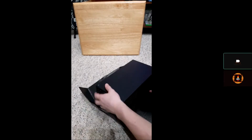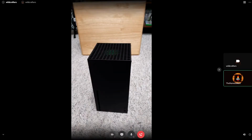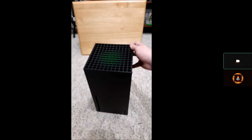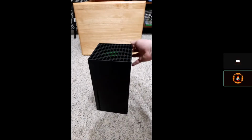Xbox Series X. Yo, that looks really cool. I see the disc drive on the front here. I like the green accent though. The green accent is such a nice touch. Yeah, right there, you can see it better. That's a really good touch for them to add.